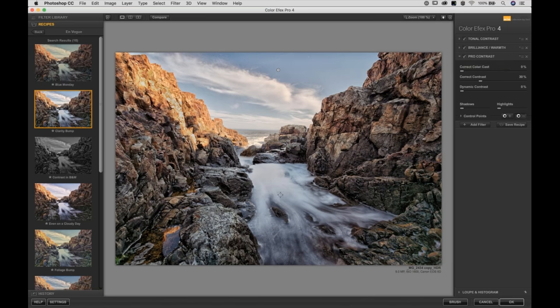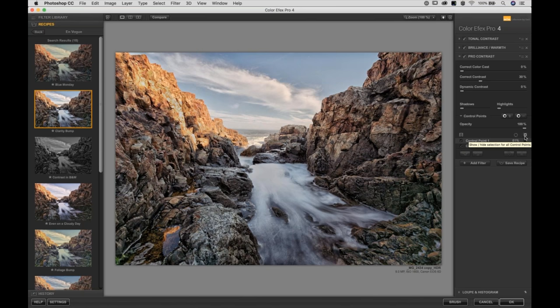Okay, so I think I like what's going on here. Nope, I want to remove it from the water down here. And if you ever want to just be sure of where the control points are working and where they're operating, all of the plugins have this same capability. In Color Effects Pro 4, you access the control points list by clicking on the words control points. So every filter is going to have those words, and you can control the control points of each and every individual filter. And then if I want to see where the effect is and where the effect is not being applied, if you follow my cursor into the control points list, there's a little mask button, basically like in Photoshop.